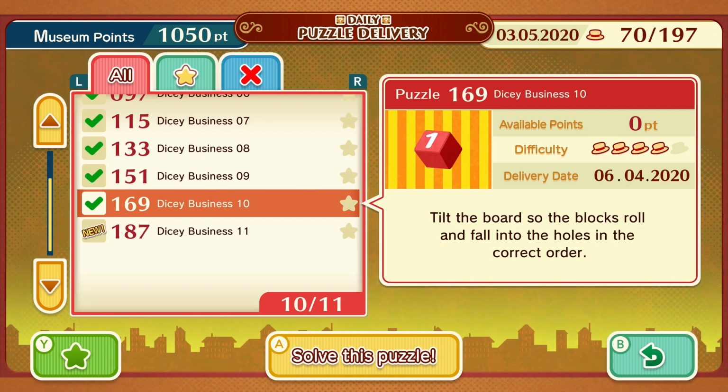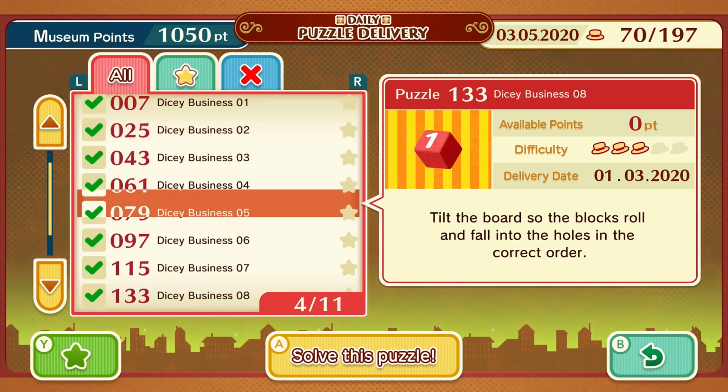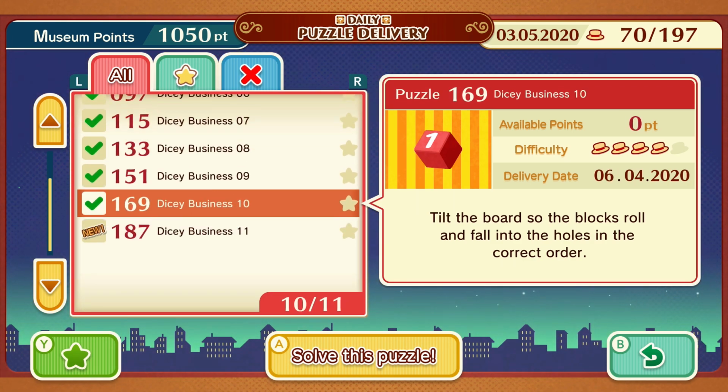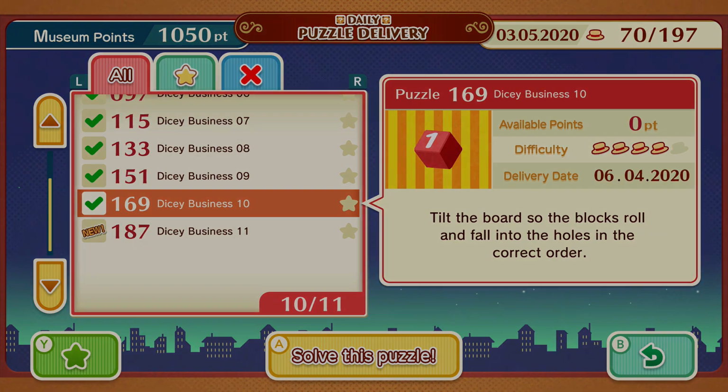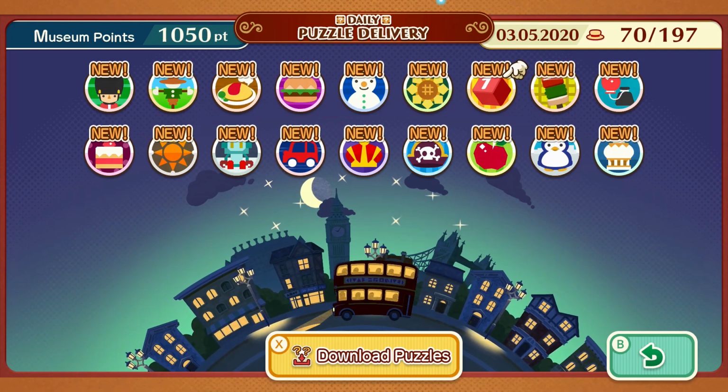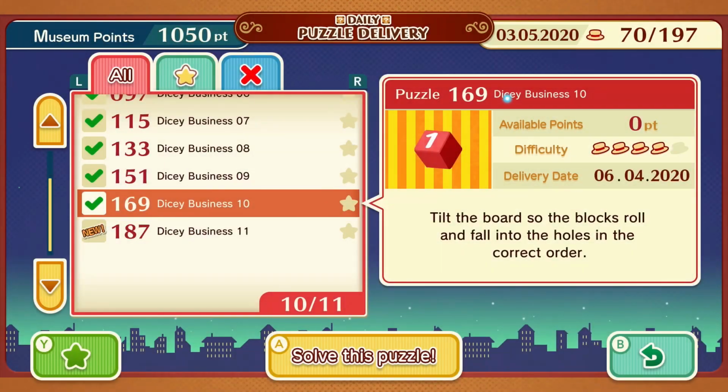But ultimately, it's not massively challenging, especially with the grids that they've thrown at us so far. Maybe in the future it'll be more restrictive and there will only be one way to do it, but so far it feels like they're going a little bit easy on us. So that was Dicey Business.